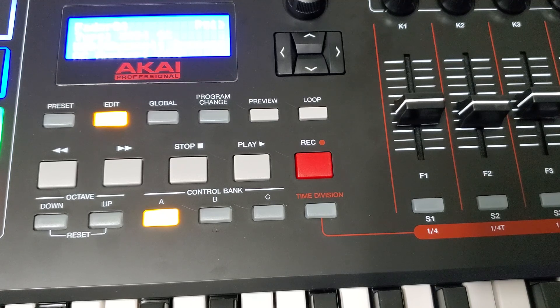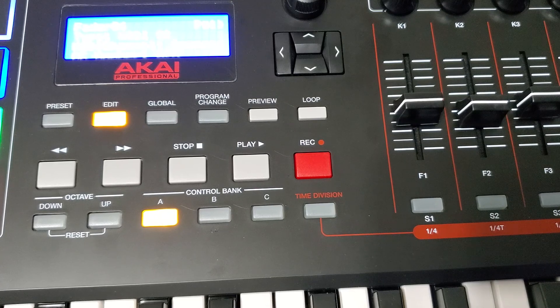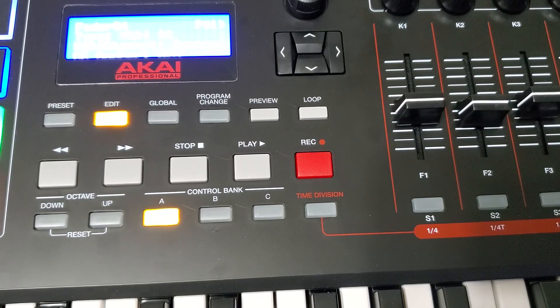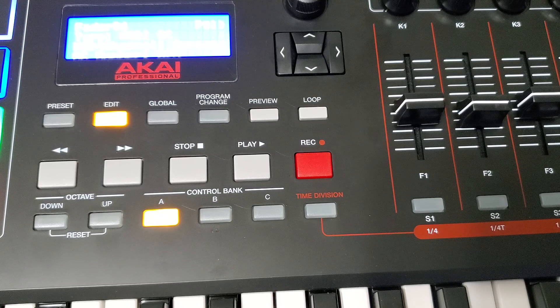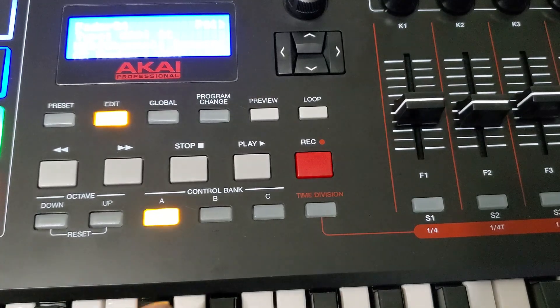Put it on Merge. I already put it on channel four MIDI input, channel four, and port one — which is the port I have going into the MPC X. I imagine you can also do this going straight into your computer with your USB port, but like I said, I've got mine going through the traditional MIDI DIN cable.